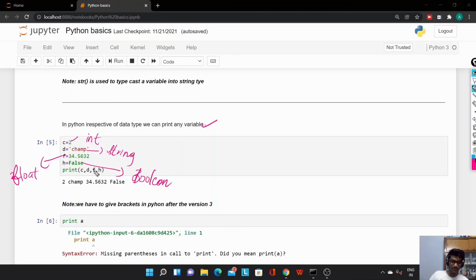As I said, we can pass multiple values to the print statement and get them printed. So here I passed the four values separated by commas to this print statement. I executed this statement and we can see the output here. These four values have been printed separated by a space. In this way, we can pass multiple variables to the print function to get them printed, and the variable type is not considered when you print multiple variables at the same time.